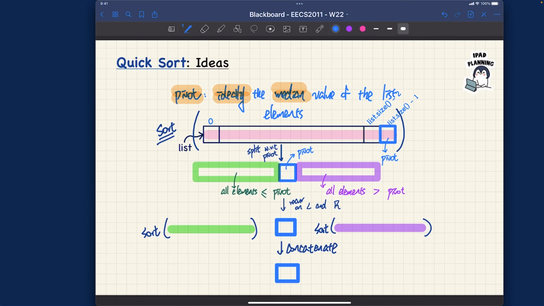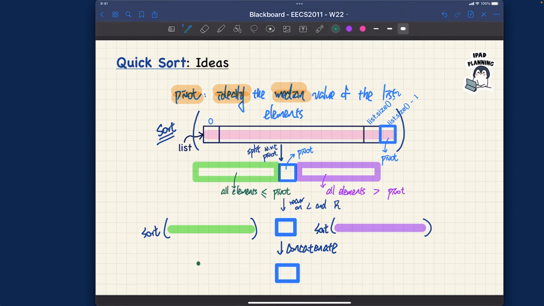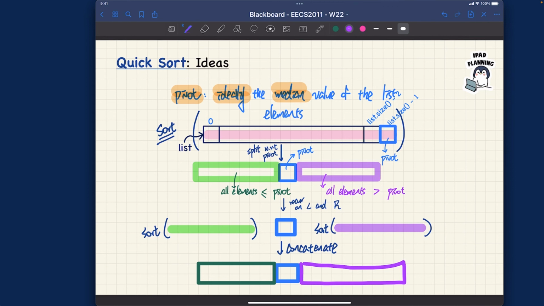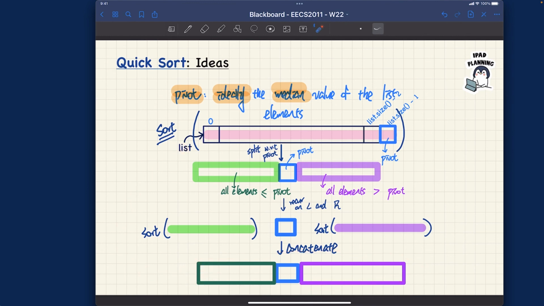And then the sorted one is going to be, let me just say this one is the left sorted version. And this one over here would be the right sorted version. We can just concatenate them together, and this will be the final answer compared with the original list. That's the QuickSort. Let me recap very quickly.